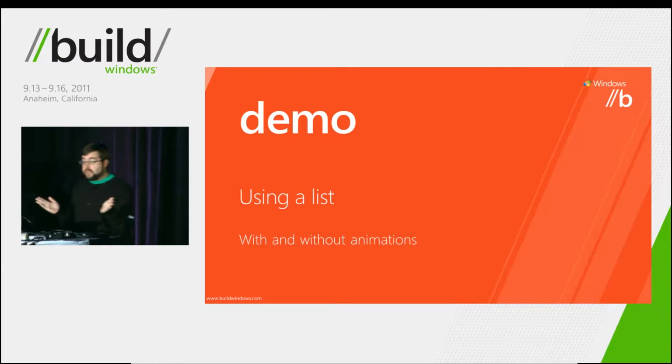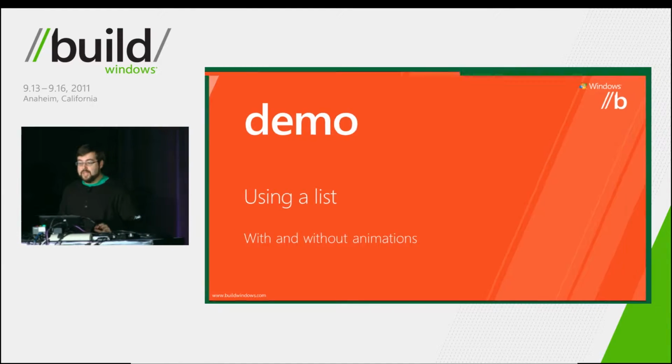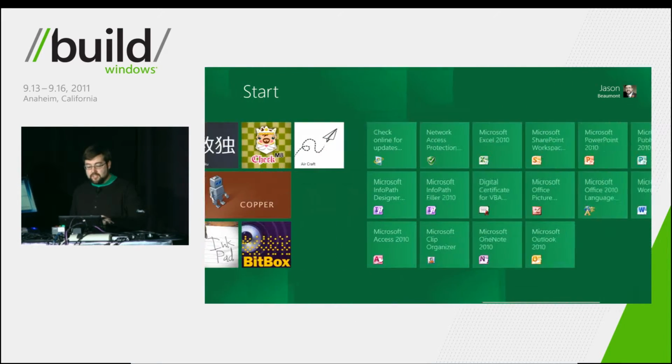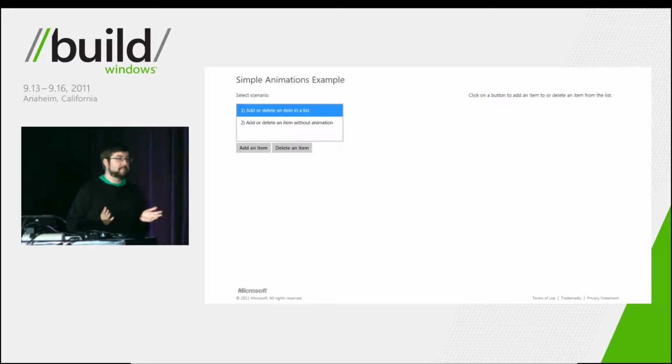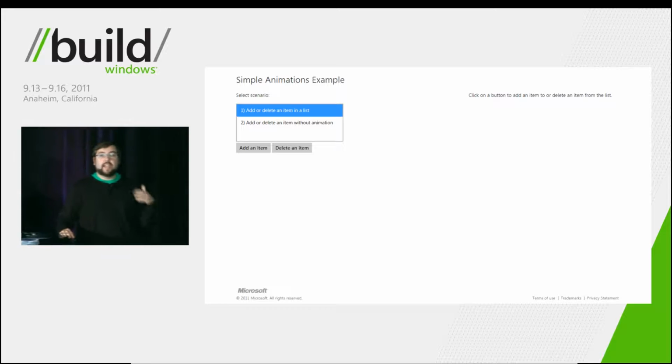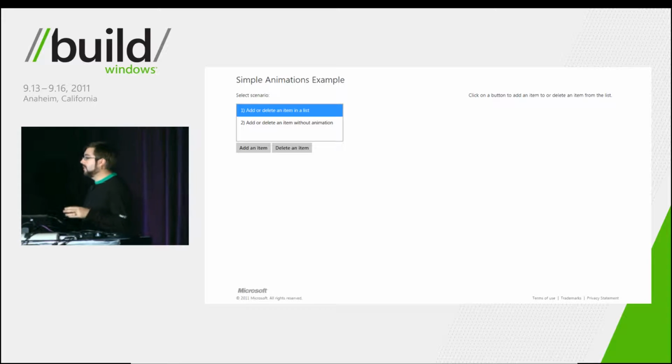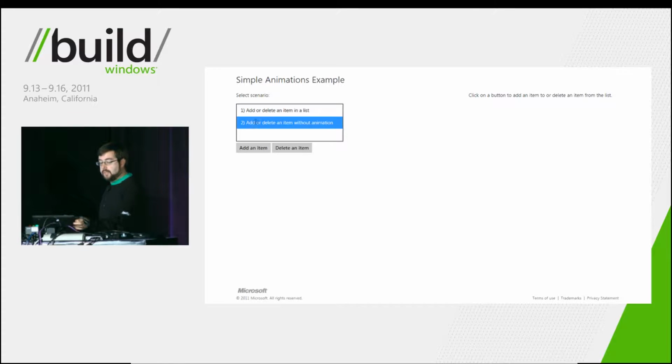So here's a quick demo of this, and many of you probably already saw this in Jensen's talk already, but this is an SDK sample, and we have a number of animation SDK samples that are up on the Dev Center, but this is one that I modified, much to my team's delight, and I removed animations from it. And so here's just a real simple scenario of adding or deleting items.